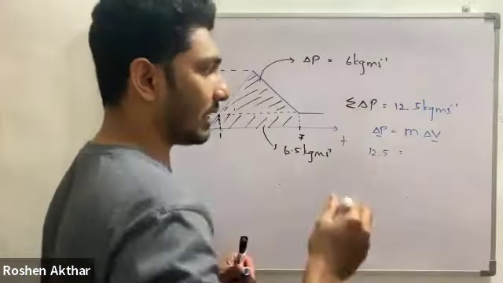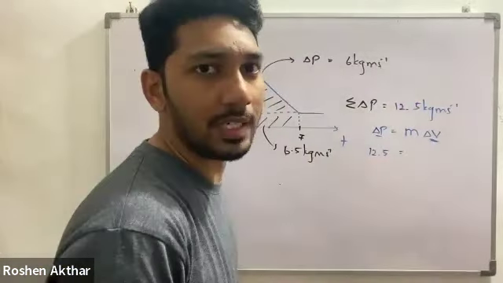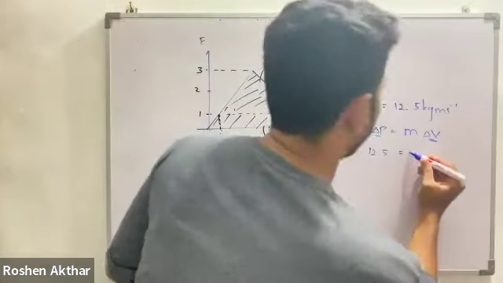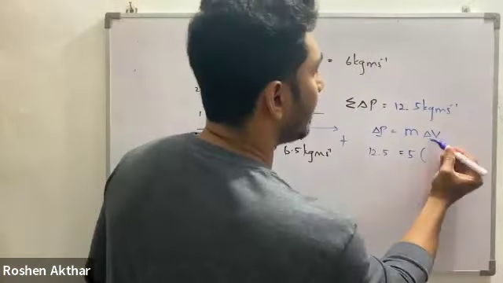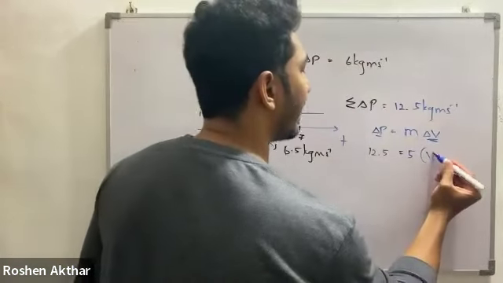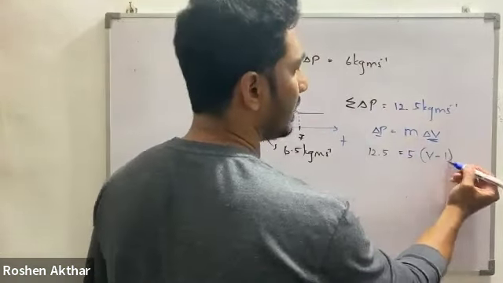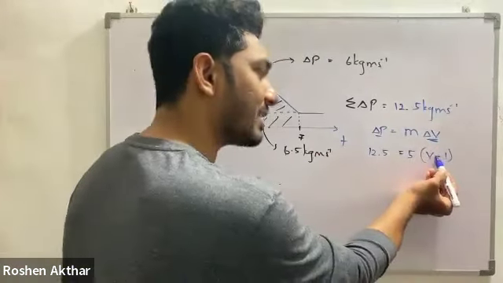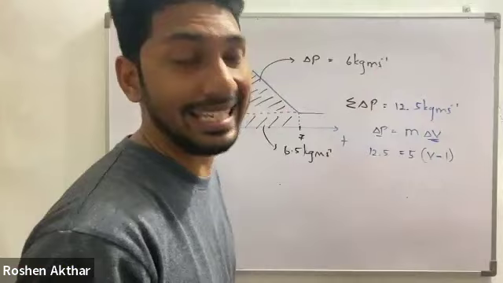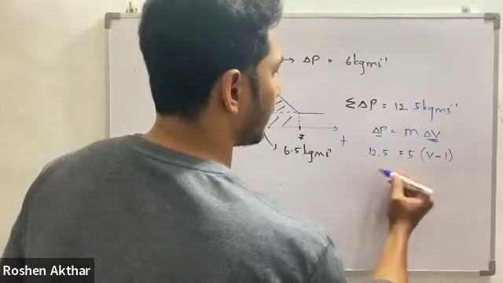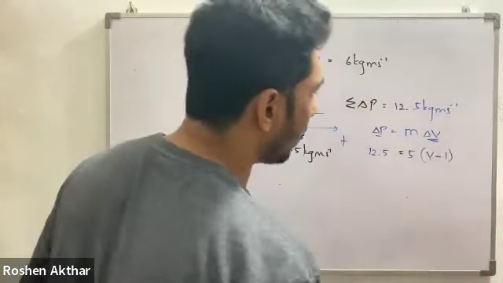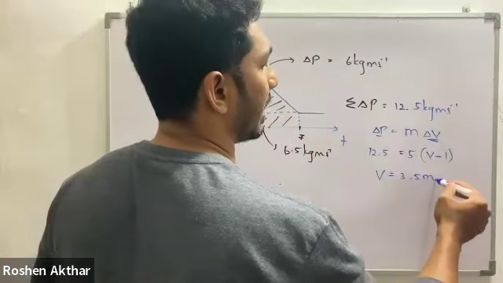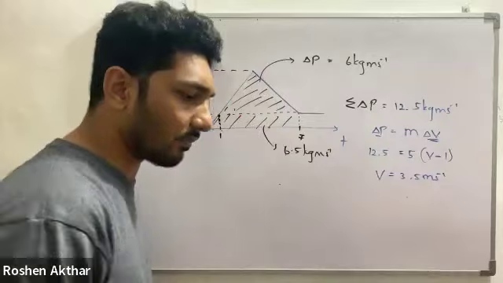Or else, what you can do is directly apply delta V here. Okay, so m, I'm going to put what? 5 kilograms multiplied by the velocity change, which is final velocity minus initial velocity, both in the same direction, so I don't have to worry about the plus minus. So I just put the minus that already exists in the equation. Okay, so if I find this and do all that, what is my answer? 3.5 meter second minus 1. Any doubts?